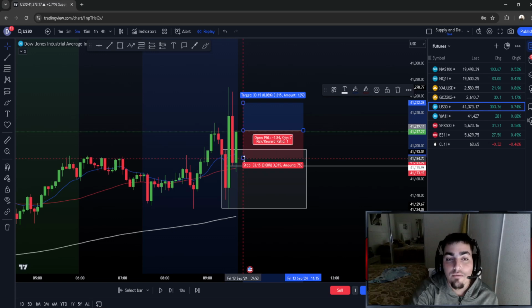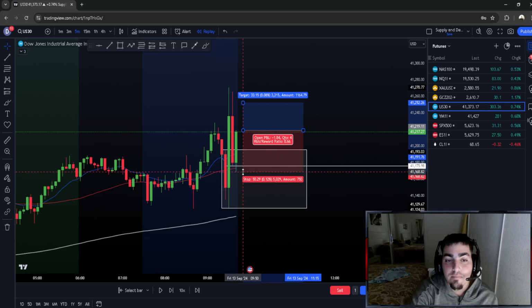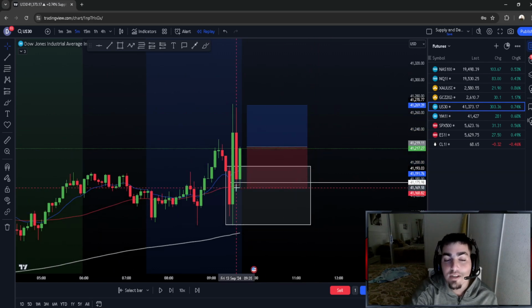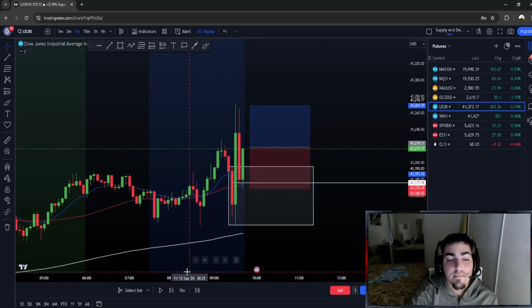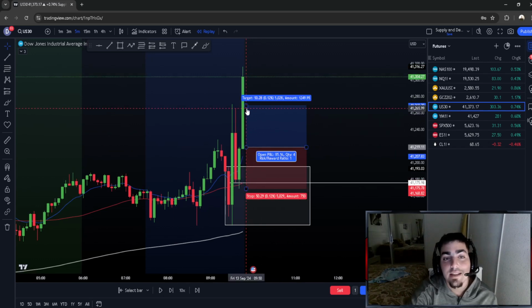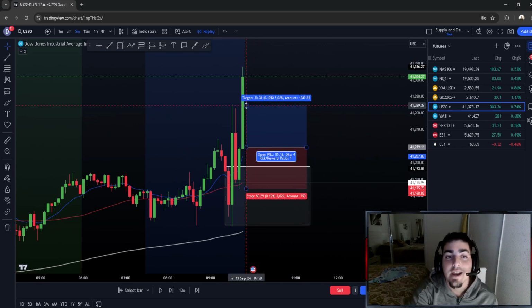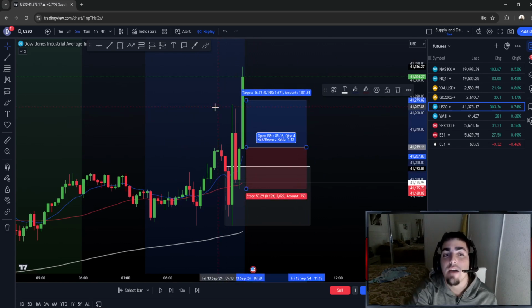Then all I was waiting for was a break of candle right there. My stop loss was going to go below the lowest point on the top right there of the demand, and then as soon as it broke, I got in, and the rest was history. It literally hit TP super fast. I got out a little bit above it, above the high over here.